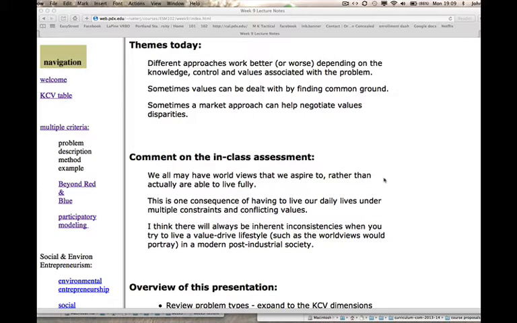We're never going to be pure environmentalists or pure hierarchists. There's just a lot of inconsistencies. So one of the things about a course like this is to help you identify your own values, the values of the people around you, and learn to deal with that in a way that moves these environmental questions forward.